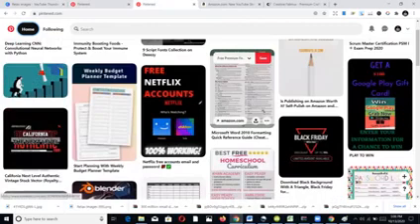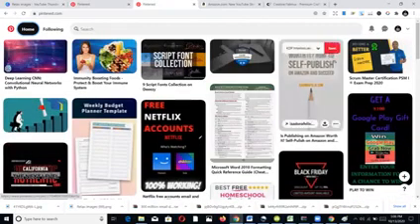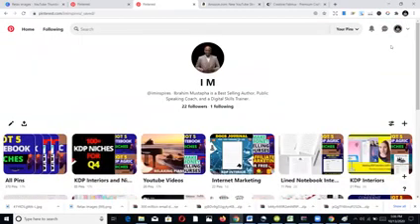Then how do you do the marketing? You do it through pins and boards. A board is basically where you host all your pins, right? You can create different boards based on your niche. You can create a board for books, a board for fonts, a board for graphics, anything that you like, and people will search online and find the boards. So first of all, you need to create a board.